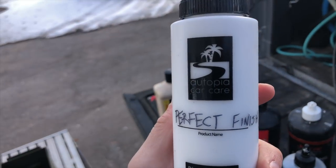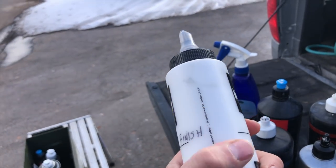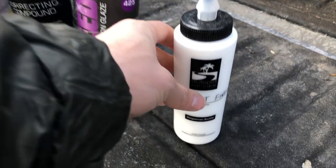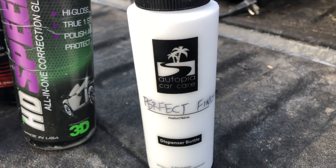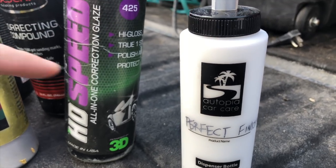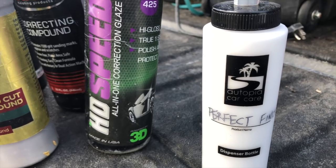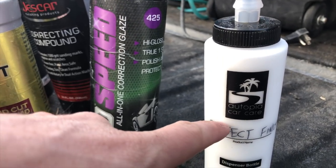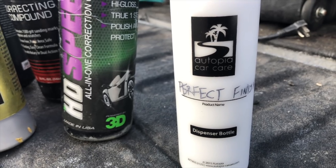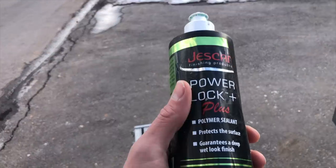I guess this is a sign that I do like Rupes because I bought some of their stuff twice. This is Perfect Finish from Sonax — a fantastic finishing polish with some cut. It's definitely ideal for one steps. Most people watching this have probably already used it and know everything about it. HD Speed and Sonax Perfect Finish are kind of staples in the detailing industry, and for a reason — this stuff is expensive for a reason. Sometimes finishing can be difficult, especially on darker paint like black paint, and that is certainly a good option to have in your arsenal.